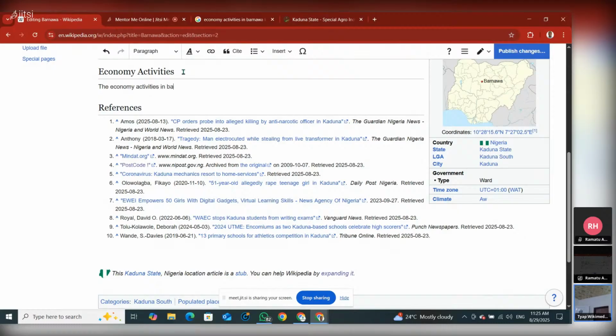In Barnawa, agricultural production, such as maize, and what?